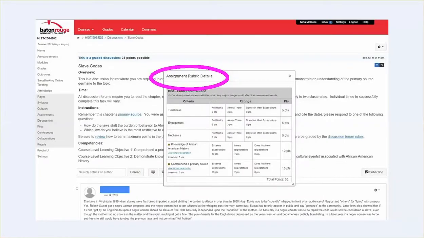And these rubrics don't go away after a student has looked through their introduction to the course. These rubrics live essentially underneath every assignment, or they live in a pop-up feature that students can automatically call up a rubric that is attached to a certain assignment. This is an example of a discussion forum that you can pull up to see what the rubric details are for this particular discussion forum.